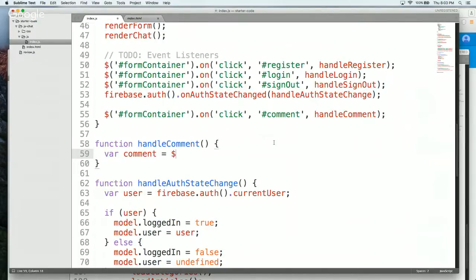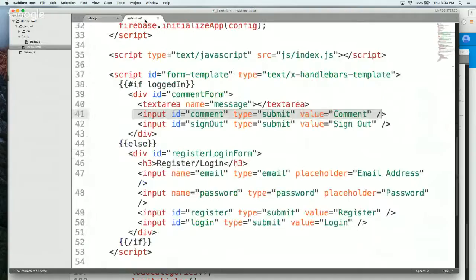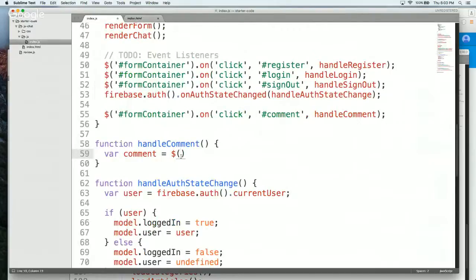And then we'll use jQuery to find, in this case, a textarea element. It's not an input, which we've used for most things. This is a textarea, which is sort of the bigger box where you can do multiple lines of text. And if we look over here, that textarea has a name, message. So we'll use that name message in order to find this thing.